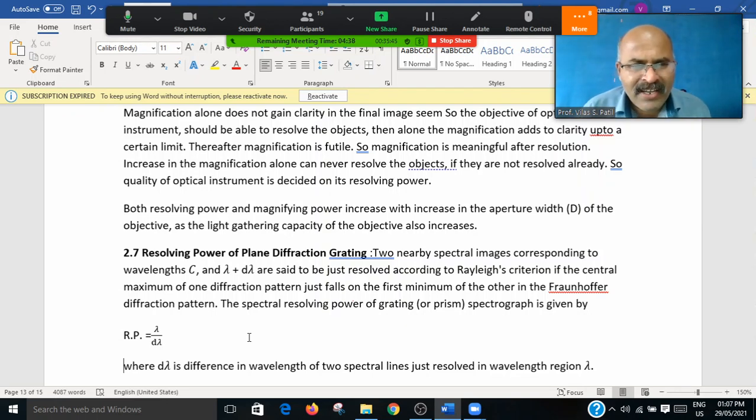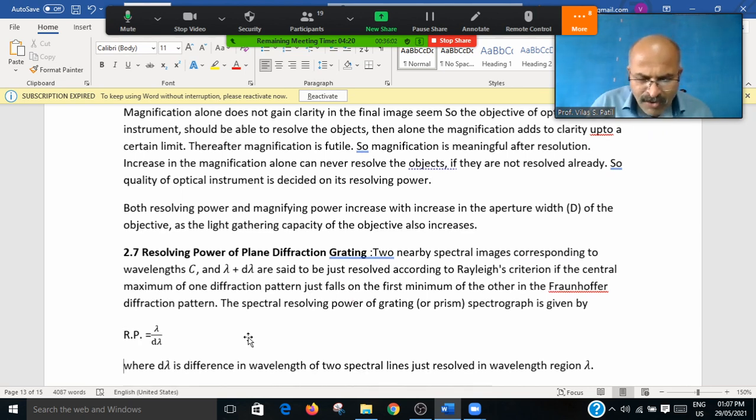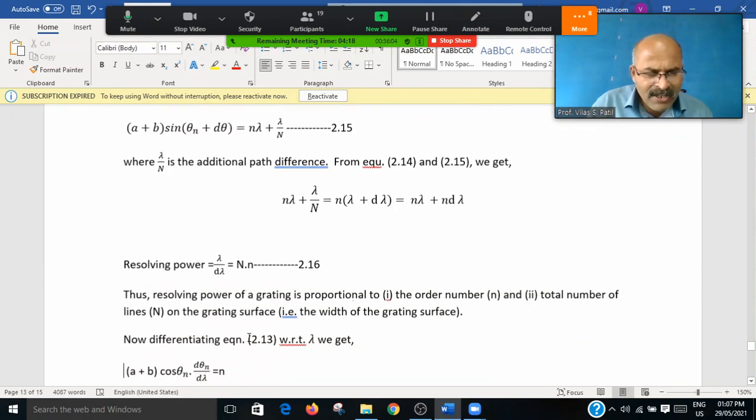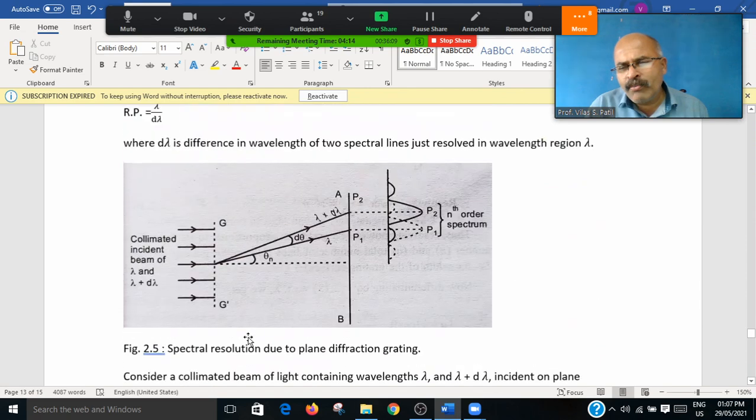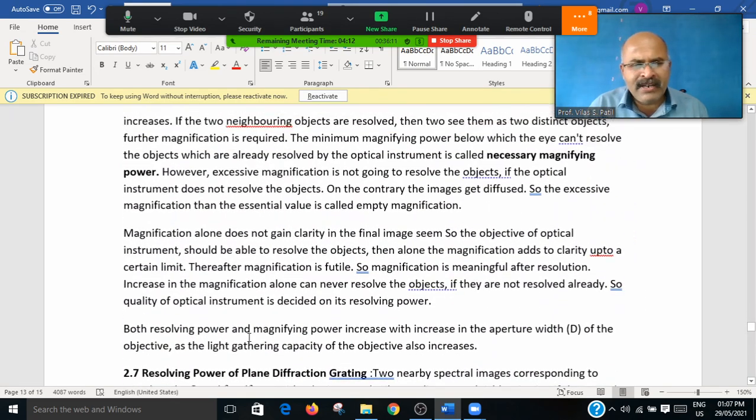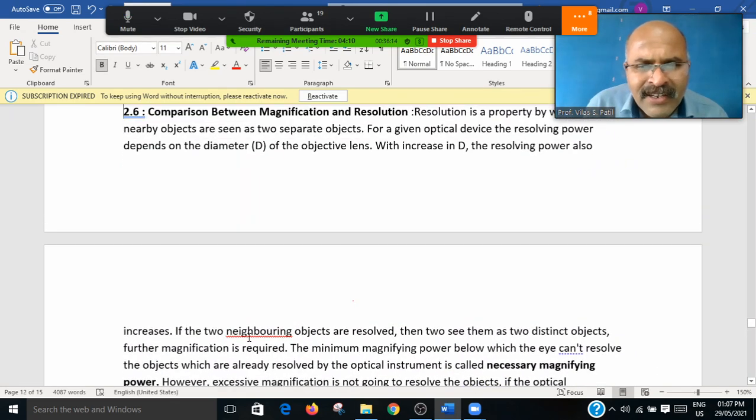and due to this increase in the light gathering capacity of the objective, one can increase the strength or the magnitude of the resolving power as well as the magnitude of the magnification power. Okay, then resolving power of the diffraction grating आहे, जरासा मोठा पॉइंट आहे, डिस्कस नाही होणार, आपलं वेळ संपत आलेली आहे मित्रांनो. आपलं रिझॉल्विंग पॉवर मध्ये 2 पॉइंट आपण केलेले आहेत आज. Only 2 to 2.5 minutes are remaining.